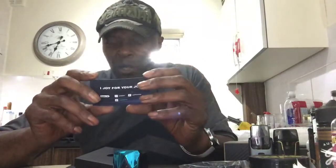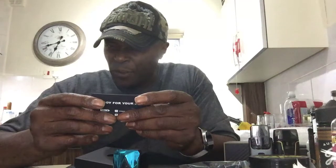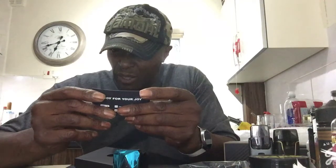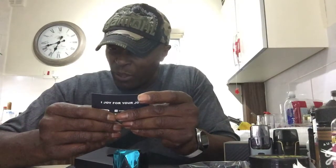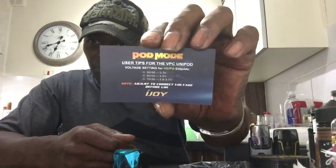Now on this card, pod mode, uses tips for VPC on Unipod, sorry. Let's get that right in my mouth properly. And on here it's got voltage settings for VGPG liquids. So for example, 5050s use at 3.3 volts, 80, what's that? 6040 juices, you can run that at 3.5 volts, and 7030, you can run anywhere between 3.7 and 3.6 volts. That's a handy thing to have, that is. Okay, so that's what you get in your box. Put that away.